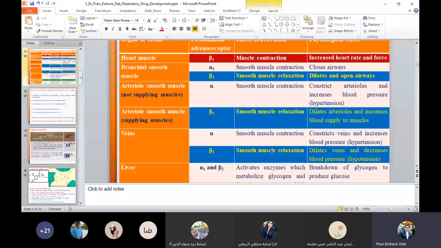It can be an enzyme. When you talk about an enzyme, the same condition applies. Now, it is always a challenge to discover and develop a drug which is specific to a particular receptor, and that too specific to a particular organ. That is why most drugs show side effects because of off-target activation of a receptor or a particular enzyme in off-target tissue. That means rather than acting on a receptor of a particular tissue, it will also act on the receptor of other tissue where it is not supposed to act, because of which you see a lot of side effects.